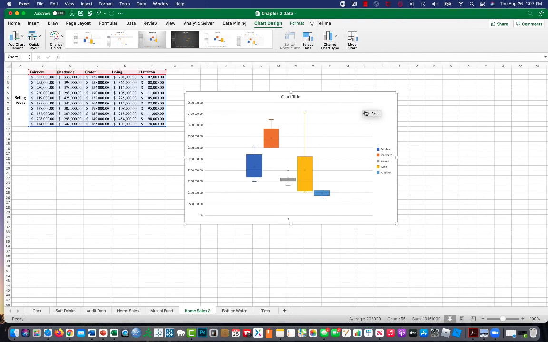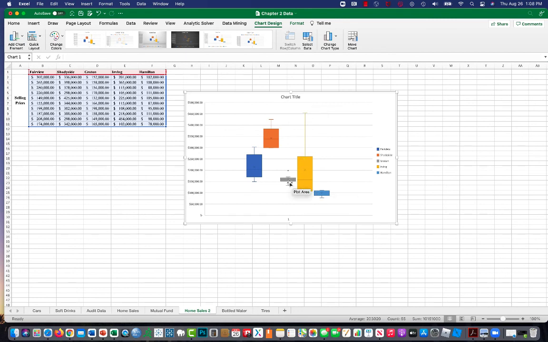So we can see that the most expensive house appeared to be in Shadyside, and the cheapest house is in Hamilton. We can also see here that the median home selling price in Gorton is about the same as the median home selling price in Irvine. However, home sales prices in Irvine have much greater variability, whereas Gorton's are in very close proximity to each other. Homes appear to be selling in Irvine for many different prices, from very low to very high.